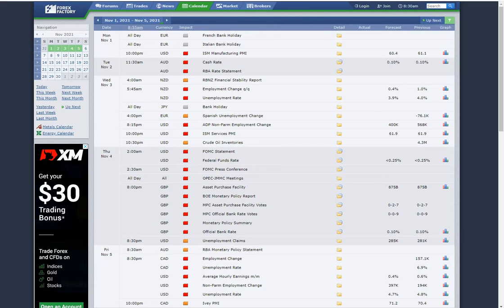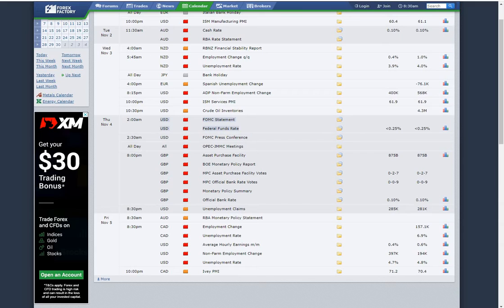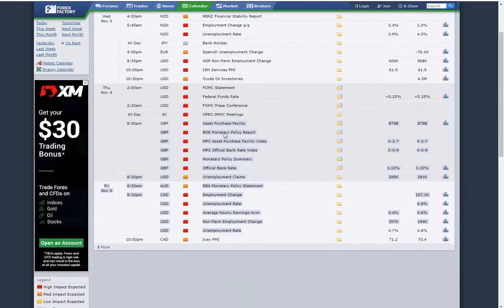So before I begin sharing about the chart analysis, let's take a quick look at the calendar for this week. You can see that for Euro, they are having a French and Italian bank holiday. And this coming Wednesday, there's a Japan bank holiday as well. Aside from all these bank holidays, there is a lot of news this week, especially for USD, where there is non-farm payroll, right? And for pound, there are also monetary policy reports and other high impact news. So when we are trading these currency pairs, just beware.